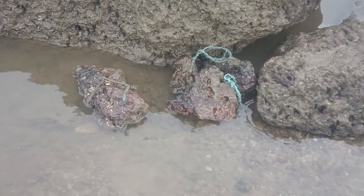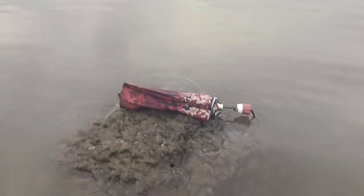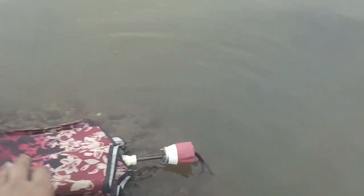So I have kept the stones, guys, in one place, and now our net is there, umbrella is there. I removed the net stones so we can take the net directly to the land, guys. I'm taking my umbrella first, and then my net. Got at least one catch, guys, and I'm really happy about that. Let's go, guys, and we'll cut it, prepare it, and have it. So stay connected to my video and keep watching, guys.